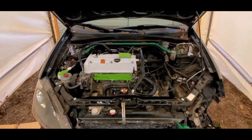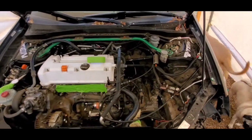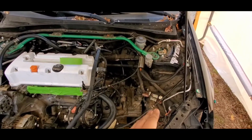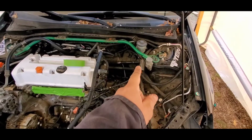So as you can see, manifold's off, fuel lines are out. Battery relocation kit is on, or halfway on. I still got a lot of stuff to do, but the fuse box is ready to be pulled in.